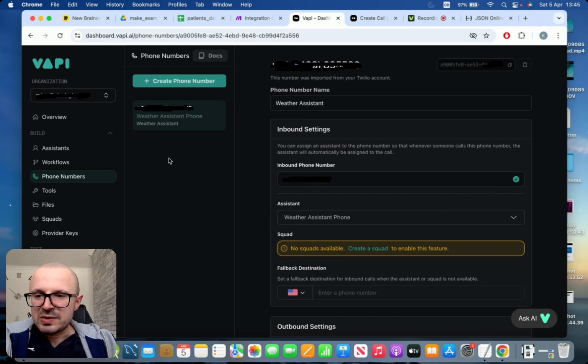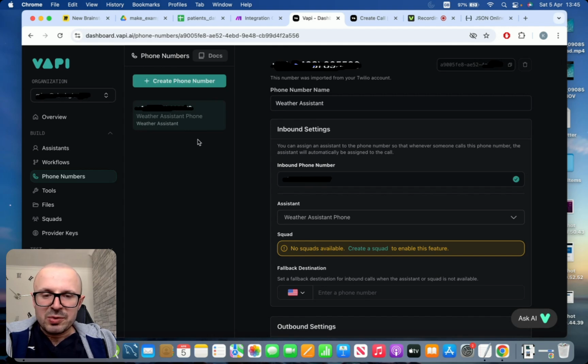And once you're in your account, what you need to do is go to phone numbers. And in here, you're not going to have any numbers by default. So what you need to do is click on this green button, create phone number. And I'm going to use a number that I've created in Twilio. So I'm going to add a link to this video somewhere on the screen, which explains step by step how to create a number in Twilio and how to set it up. And so I'm going to use this number from one of my previous videos.